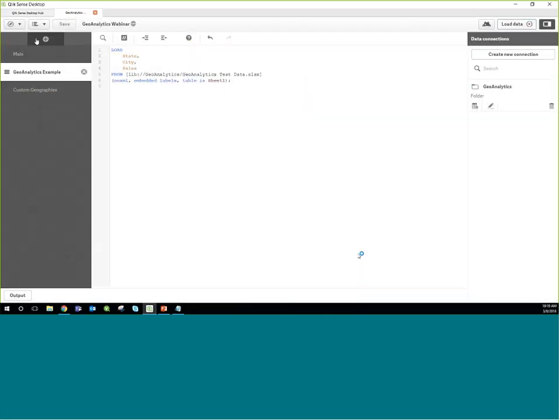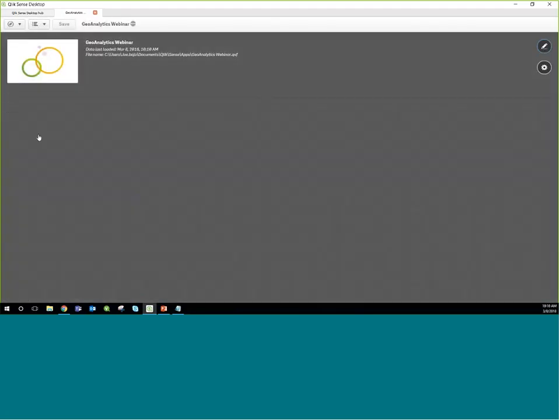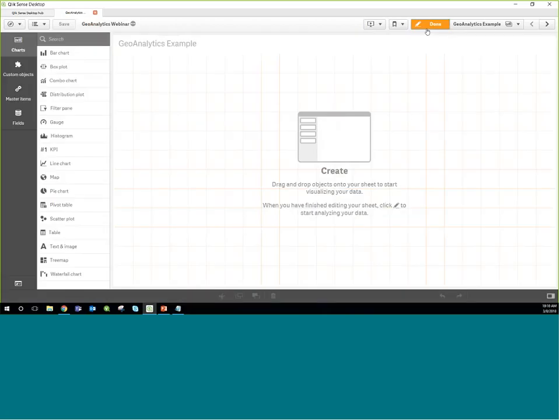We have a successful load, and I'm going to go to my app overview. Now, as I mentioned before, the Qlik GeoAnalytics package is an extension to Qlik Sense. So here are our normal visualizations and charts we have in Qlik Sense.